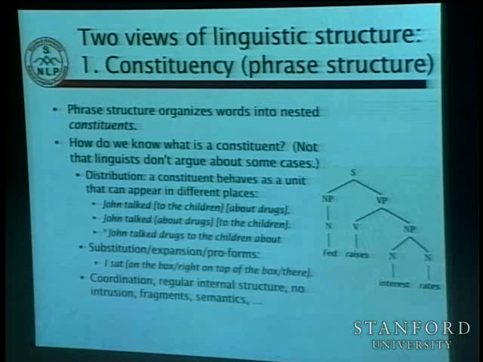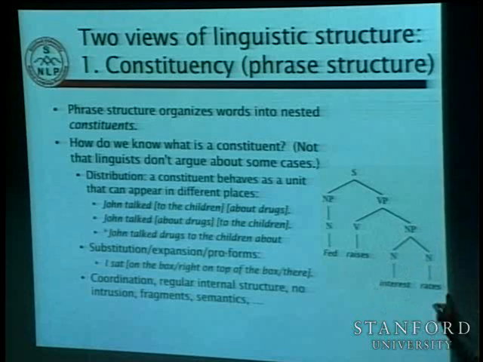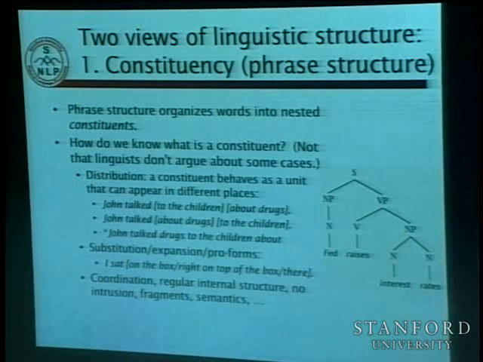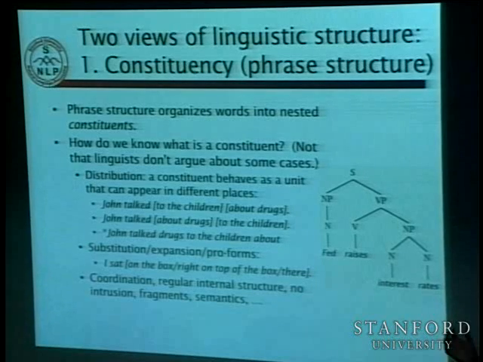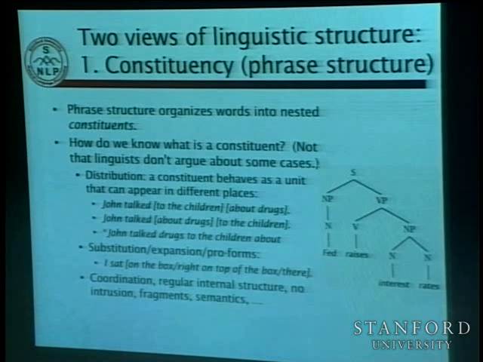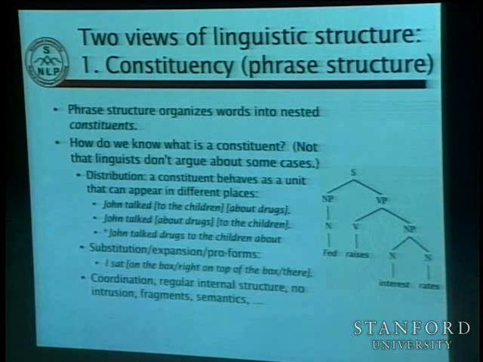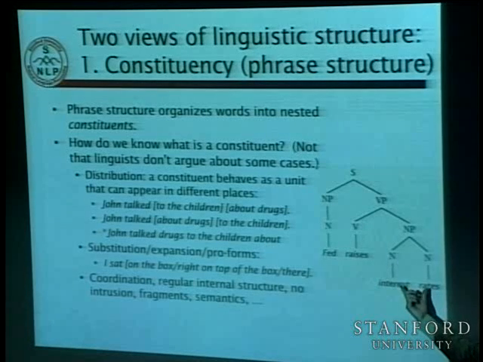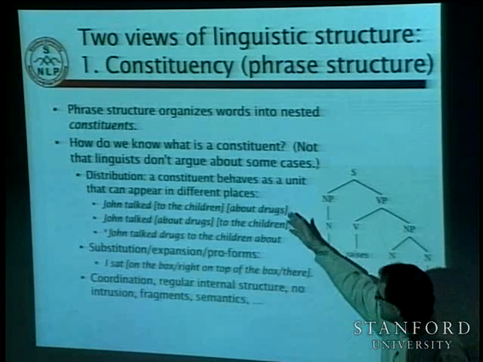Okay, so what this kind of structure is all about is making claims that certain things are constituents. So it's claiming interest rates is a constituent. And constituent just means something that goes together and acts as a unit. If you really want to know a lot about this, you have to do a linguistics class, and they're lots of fun. You can go into a syntax class and learn all about how people work out constituency and why different theories do different things.